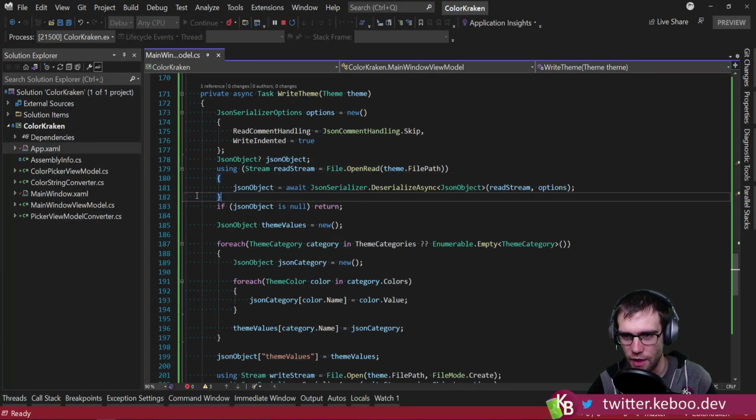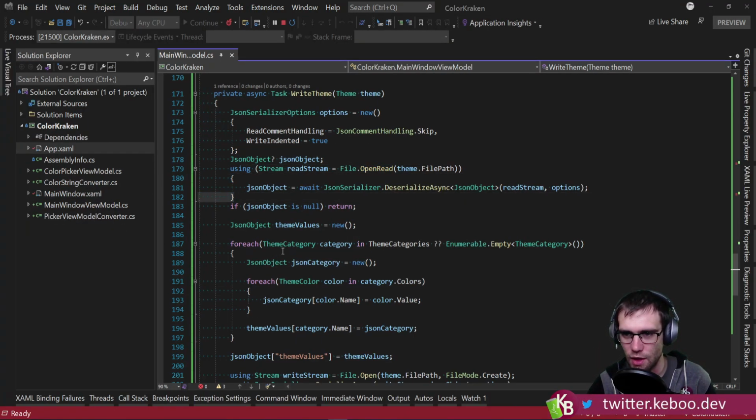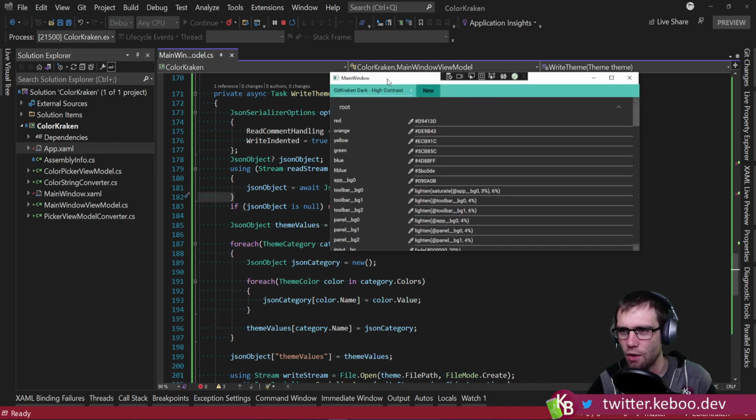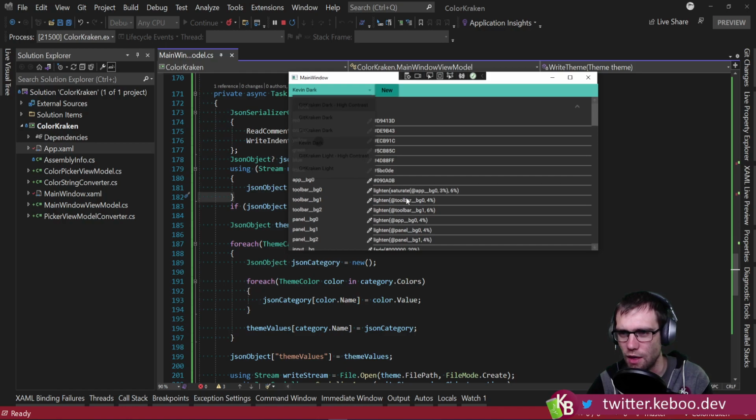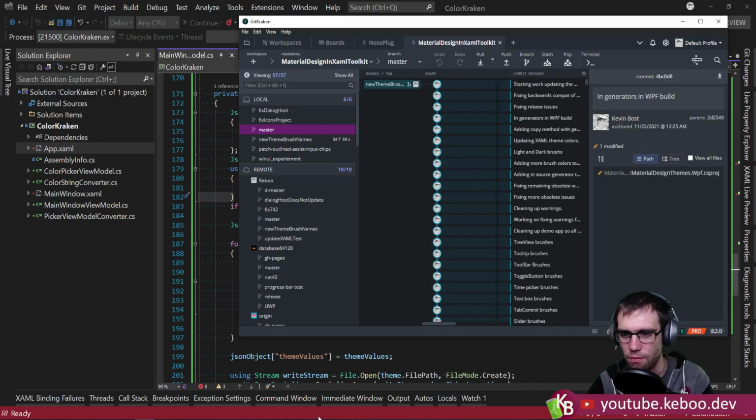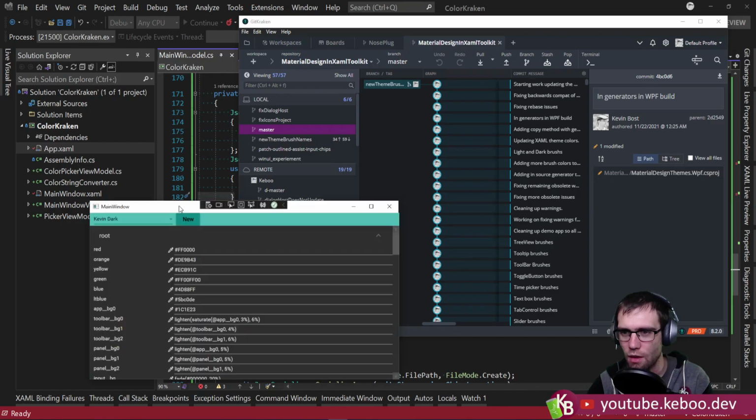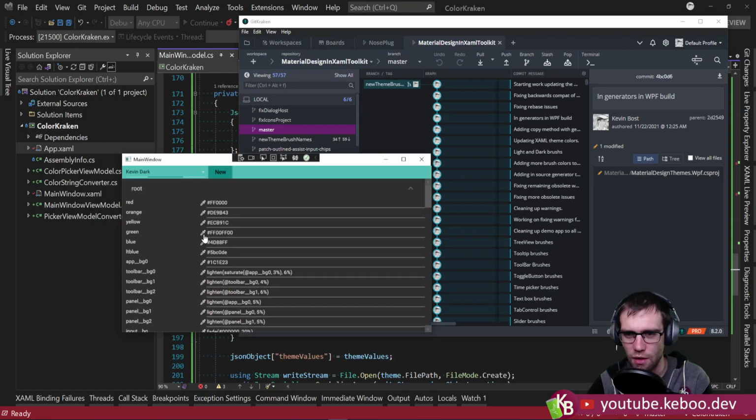Because we need to make sure that it's closed and no one else is holding that file handle open. Okay, so let's try this again. I'm pretty sure we're in a good state because we weren't able to write the file. Okay, GitKraken, be open. Okay, and let's go green.